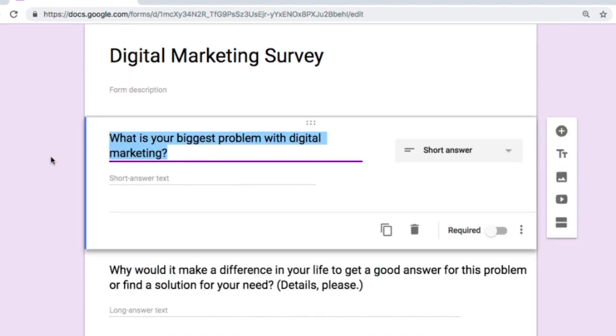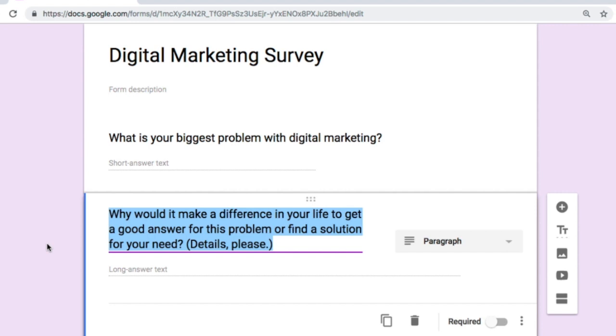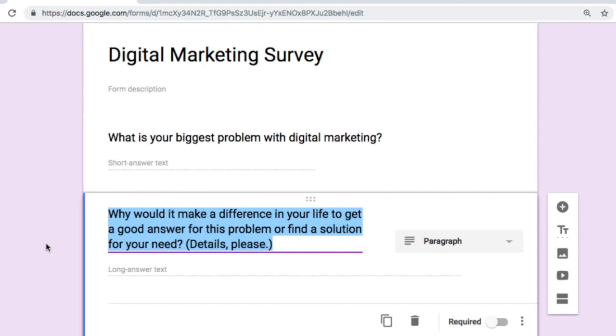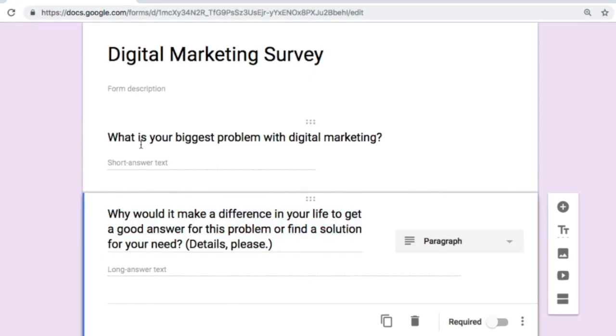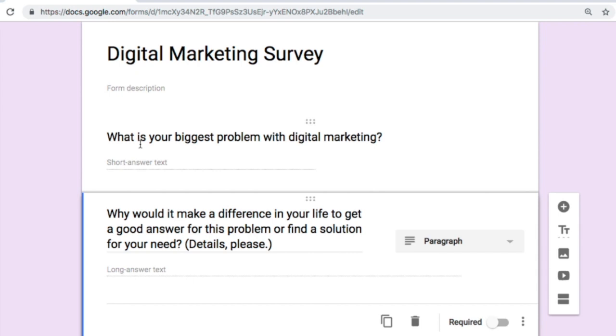So this question, once again, is designed to really get some great answers out of people. The first question was really designed to identify problems. This question is really to identify the ideal outcome. What does the ideal solution look like? And what are the benefits emotionally and the benefits logically? So these are very important questions, because if we know their pain points and we know what their ideal solution looks like, then all we have to do is create the product or the service that will take them from where they are now to where they want to be.